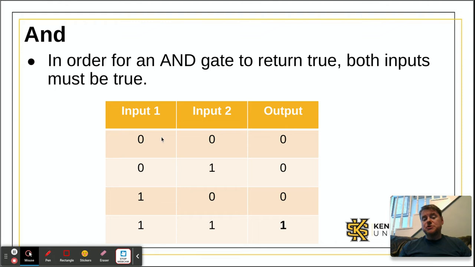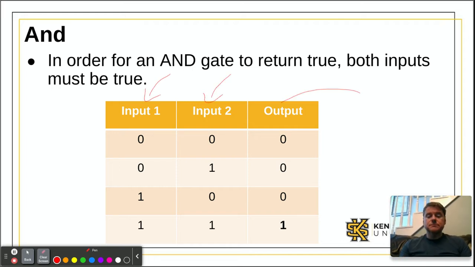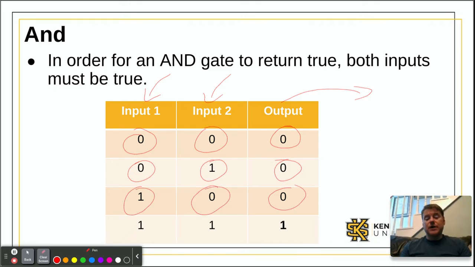All right. We can write a truth table for an AND gate. And all that we're doing here is we're just enumerating what all of the possible outputs are. And so what we're saying here is we have two inputs. This is input number 1, and this is input number 2. And then we've one output. If input 1 is a 0, and input 2 is a 0, we output a 0. If input 1 is a 0 and input 2 is a 1, we still output a 0. If input 1 is a 1 and input 2 is a 0, well, we still output a 0. So the only time that we output a 1 is if both input 1 and input 2 are 1.